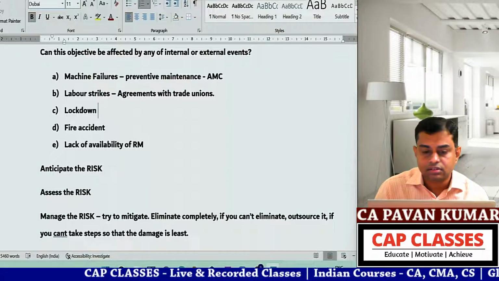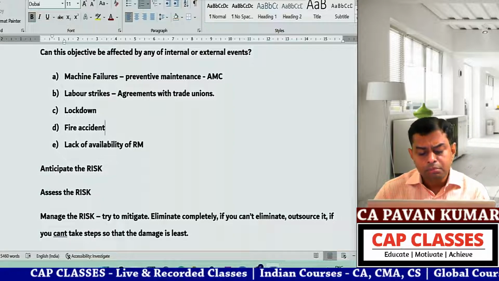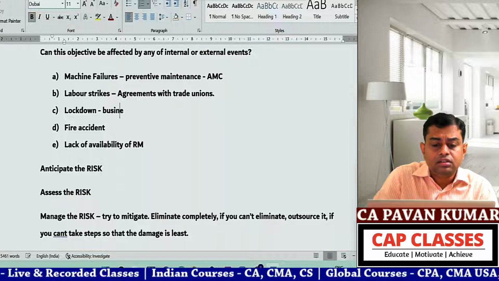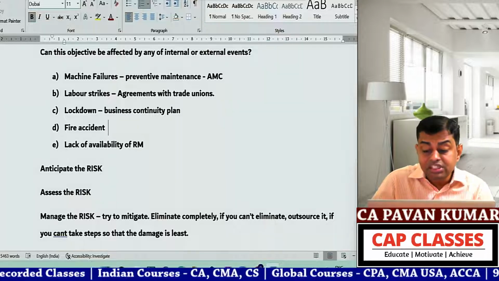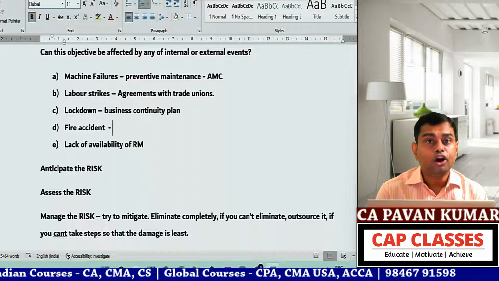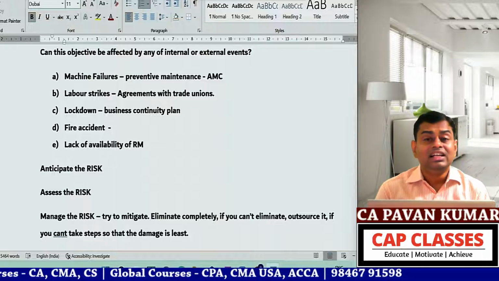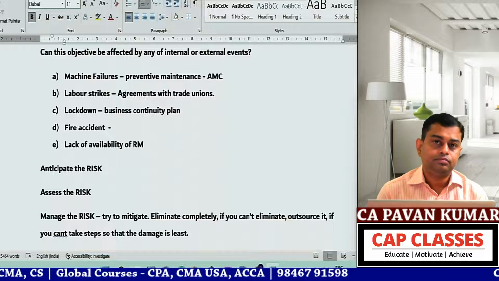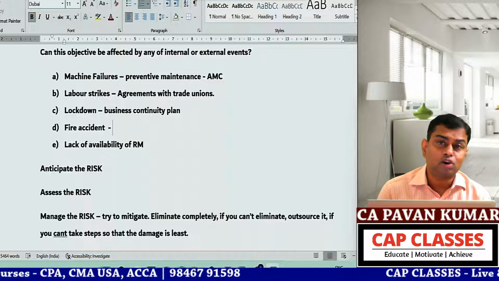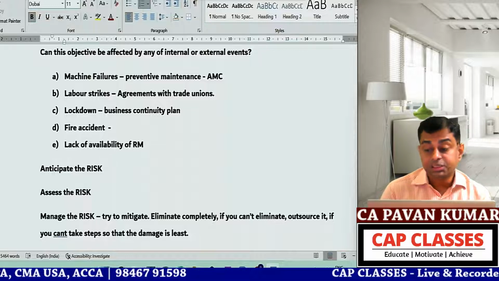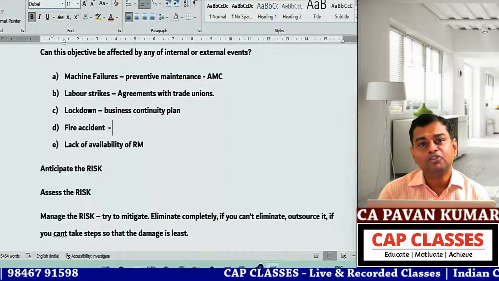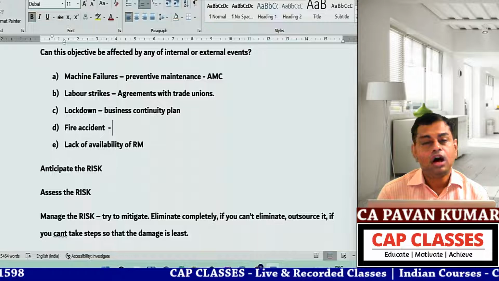Lockdown, you can't do anything because this is outside your control, but still for lockdown also, you should have business recovery, business continuity plans. Do you know many businesses have grown left and right during lockdown only? You can't even imagine how much growth businesses have seen in lockdown. People feel lockdown is disturbing economy and industry. Actually, no. Initially, investor sentiments will be affected. So if lockdown is there, stock market will fall. But nothing will happen to businesses. Some businesses are affected, not all. Especially during the last 2 years, have you seen how pharma companies have grown, how e-commerce companies have grown, how online transactions have grown, how hospitals and medical care has grown.